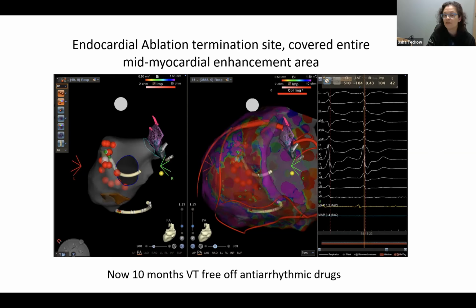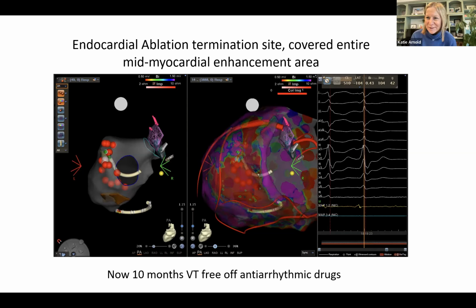If, for example, we wanted to ablate out here, I would probably do a coronary angiogram before. Supposing I was looking to ablate something right here, I would still do a coronary angiogram in that instance. But in a case like this, where I know that there's a place where there's not a lot of big coronaries, and I have the registration fairly clearly, we did not shoot the coronaries in this case. But for anybody that's worried about ablating epicardially, I would never fault anybody for shooting the coronaries in the case.